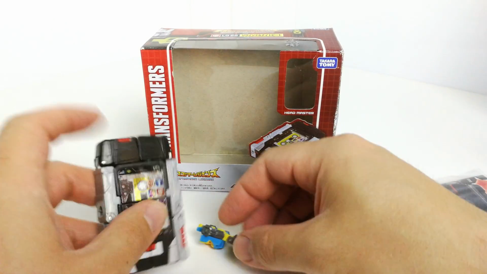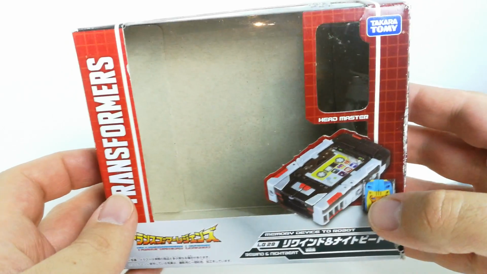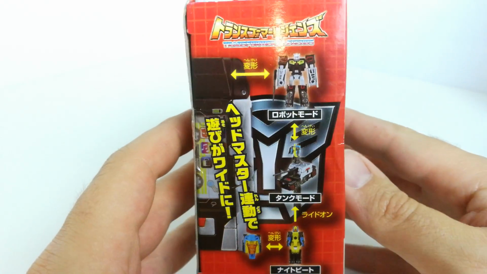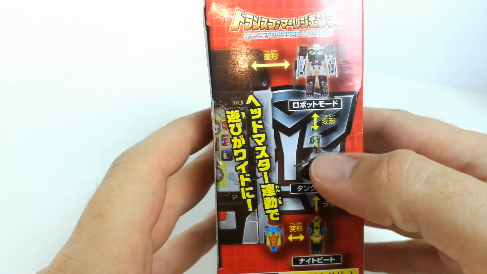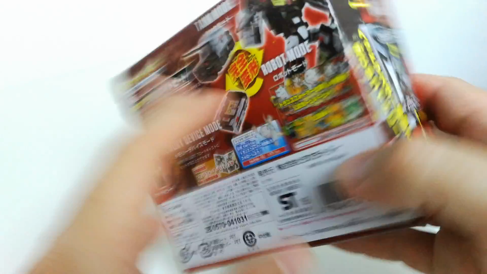First of all, I'll just move this off to the side so you can have a look at the box here. Shows you you'd have the little Headmaster packaged in here, picture of him in head mode along with Rewind there in his memory device mode. On the side here you've got pictures of him in robot, tank mode, and then with the little Titan Master on here and with the Titan Master or Headmaster there shown on here transforming.